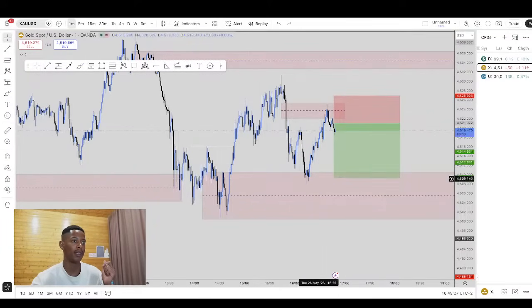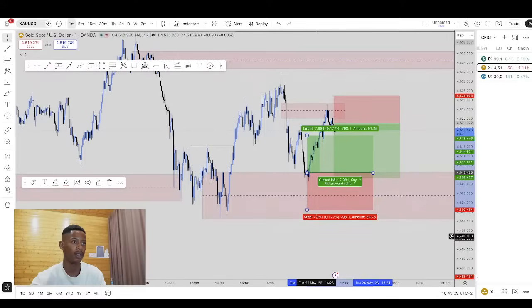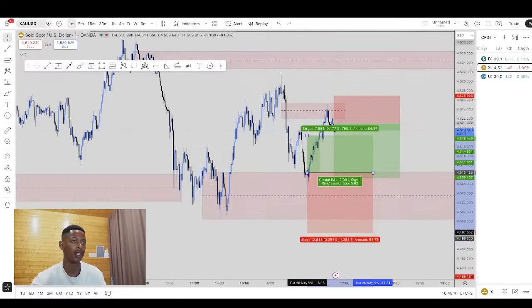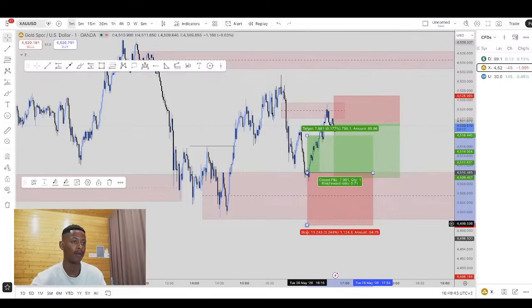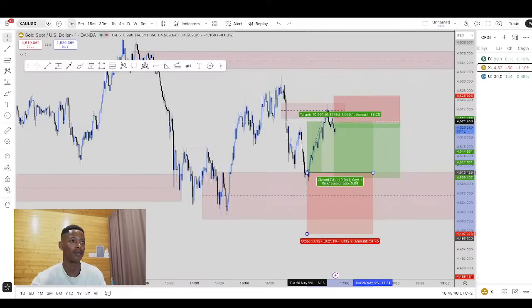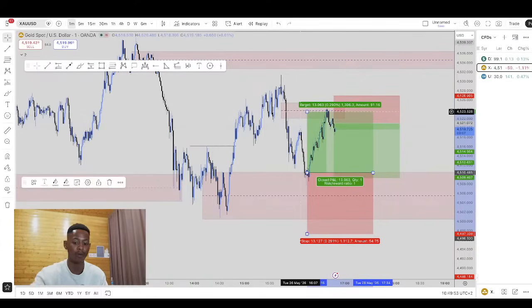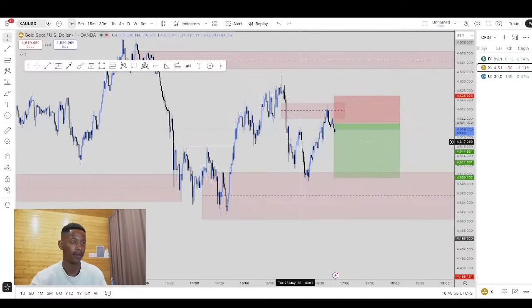This buy here could have been taken, but it was not even going to be beneficial. If I bought here on the 5 minutes, my stop loss was going to be way down, look at this. So now it'd be running at not even 1%. Imagine holding this whole move for 1%. It's not worth it. So I'm not sad with this trade, so to speak. I'm not sad that I missed it.